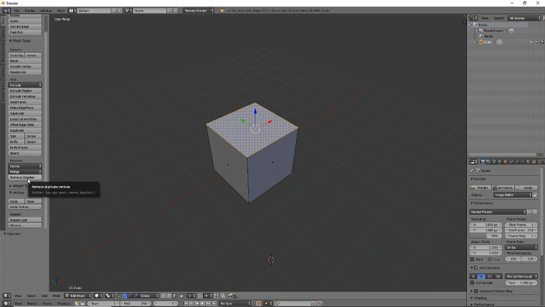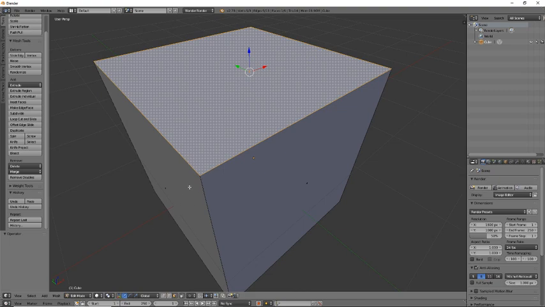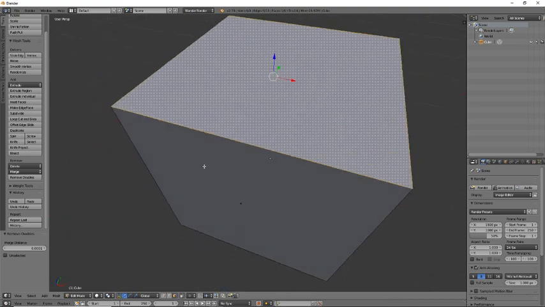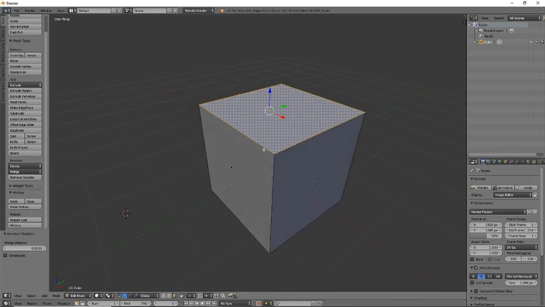And remove doubles is somewhat of an obscure tool. Honestly, I don't use remove doubles very often. What remove doubles does is, if you have 2 points that are on the exact same coordinates, down to the thousandth of decimal place, it will remove those points and make sure that nothing is overlapping. So if this point was on the exact same coordinate as this point, there would be a lot of face arguing, and your mesh would be overlapping faces.